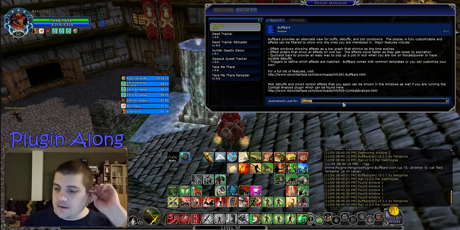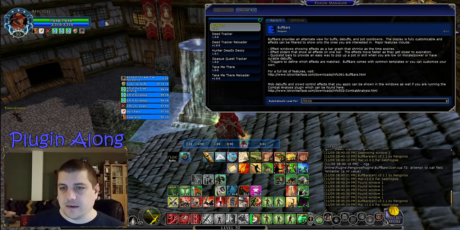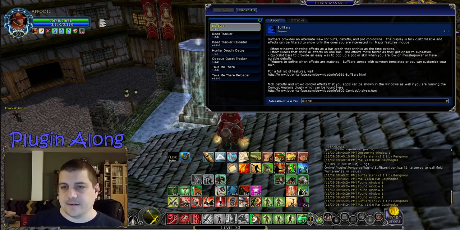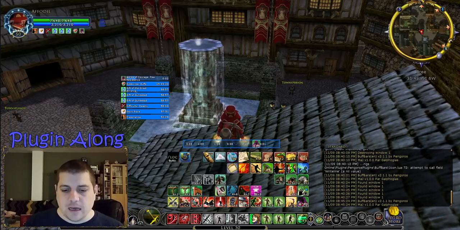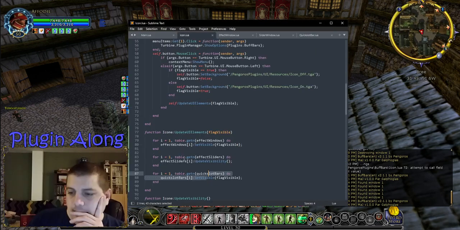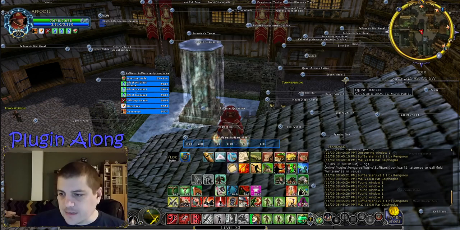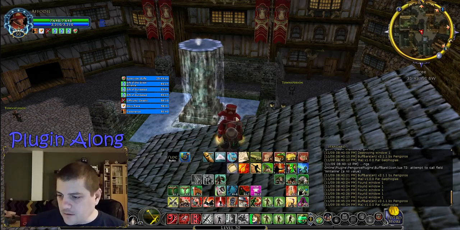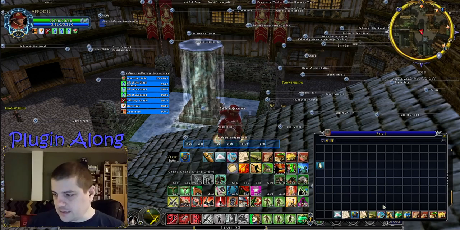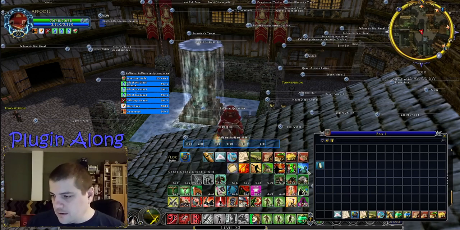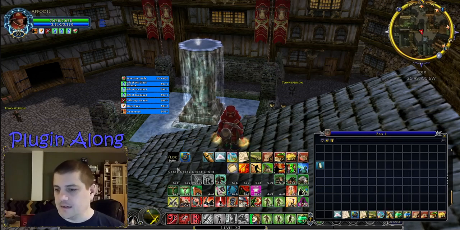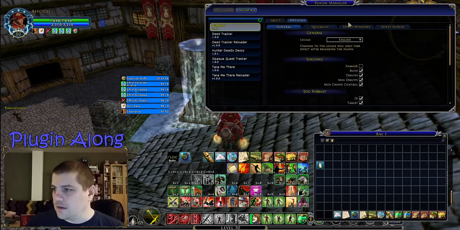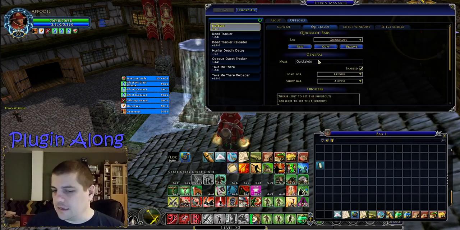All right, so what's another one? Another one is this bar here. Awesome, we can hide that. And what was the final one? Effects window, slider window, and quick slot bar. Oh, right, the quick slot bar. Now, I don't know how one is supposed to put stuff in the quick slot bar, but clicking and dragging didn't work. That's okay. Let's see if it's in the options. Let's see, quick slot, great.